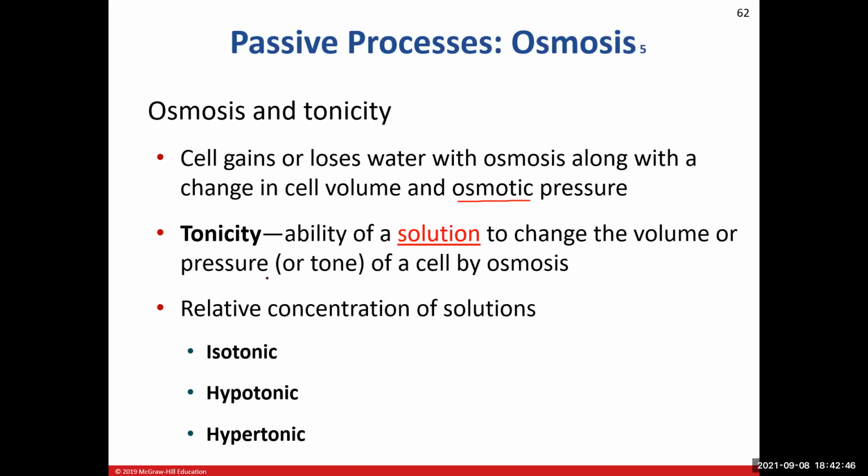And we have 3 beakers in front of us. Those are 3 different types of solution. And we're going to see what the solution does to that cell. It's either going to increase the cell volume and the osmotic pressure, or it's going to decrease the cell volume and the osmotic pressure, or it's not going to do anything at all. So we're going to talk about that right now. Here are our concentrations of our solutions. We have what's called isotonic, hypotonic, and hypertonic. Let me go through some examples to help you understand this concept a little bit.